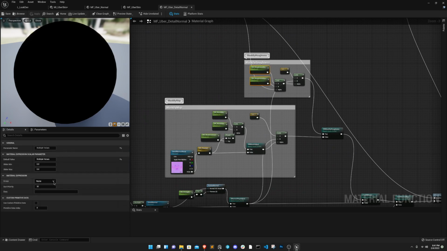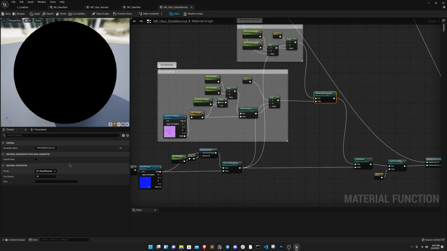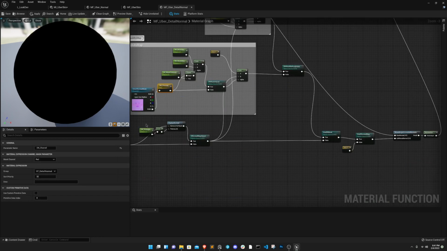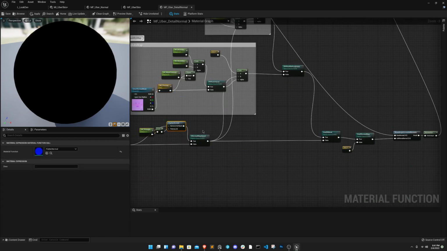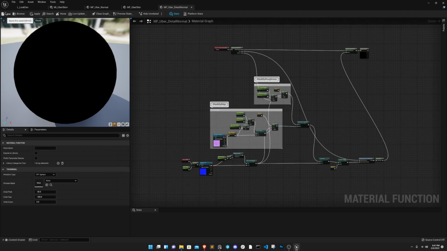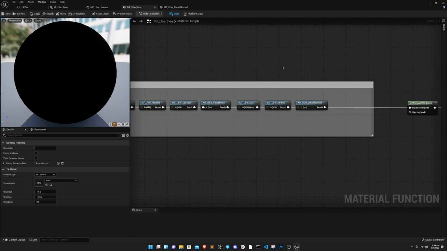Make sure everything is in the correct groups. Okay. Cool. Should be good.